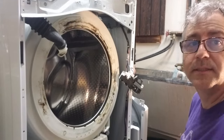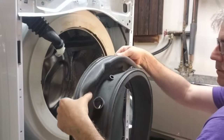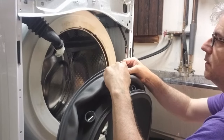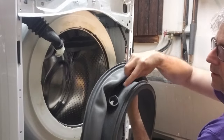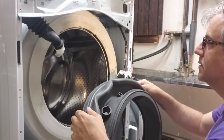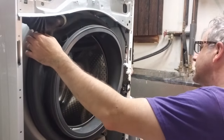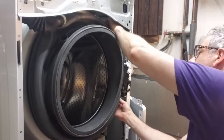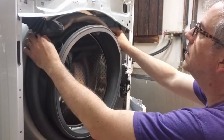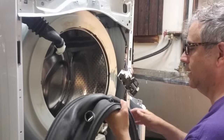But yeah, let's clean this up first. All right, time for the new seal. You can tell which end is which because there's a little thing up here that points up, and there are two nozzles. One's closed, the other one is ready for you to reinsert. But first thing, let's get it up and over this outer gasket. Make sure you get everything positioned right, with the top being at the top, 12 o'clock.